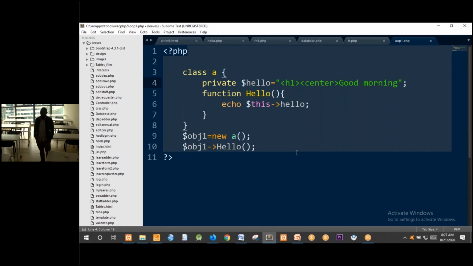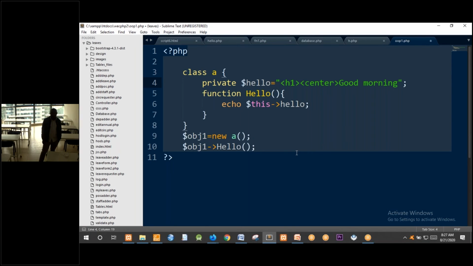Properties, they are variables and they have values. And methods, they are functions to operate on the created variables. Methods are functions which operate on variables.